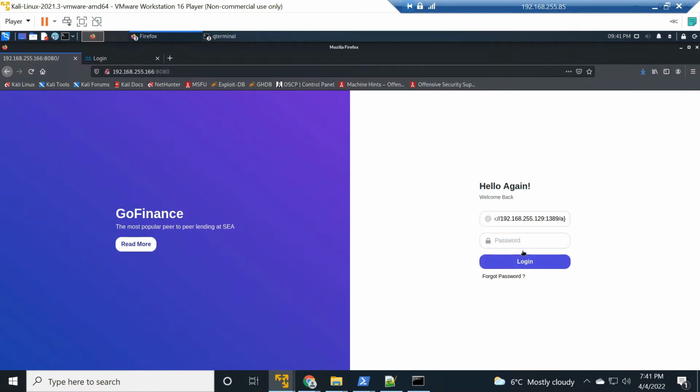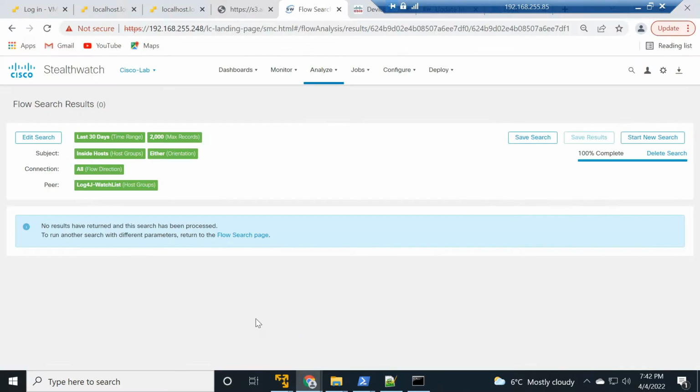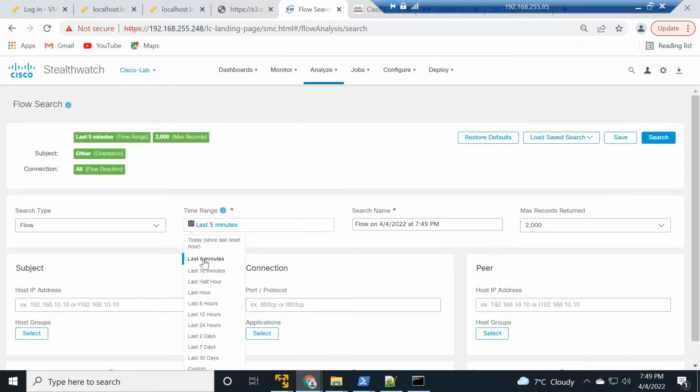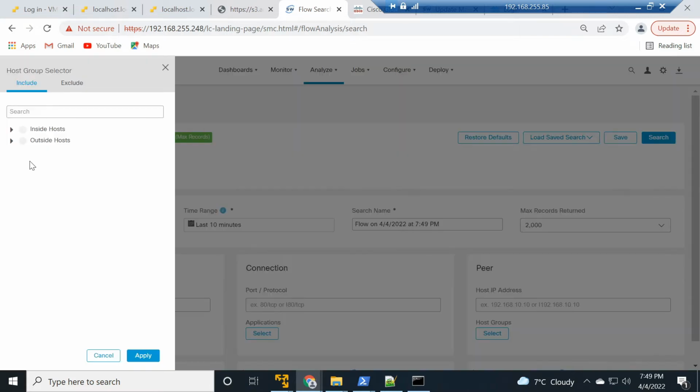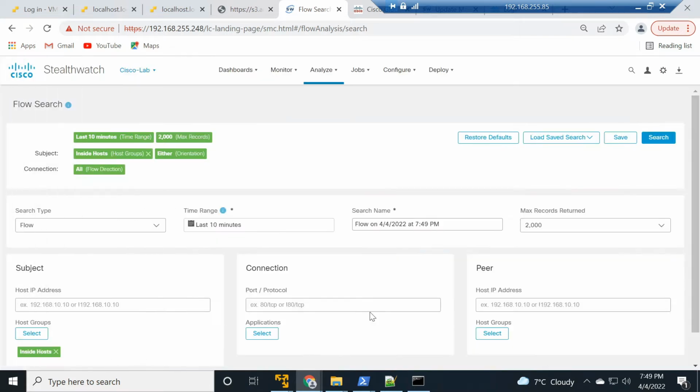Let's see if we can actually detect an event. And again, we're going to go ahead and put in an IP address. We're going to trigger the event. Again, this is a contained environment. There's no risk here. And remember, Stealth Watch, or Secure Network Analytics as it's known today, is out of band. It's taking flow data, in this case from Firepower, and feeding it into the flow collectors, which allows Stealth Watch or Secure Network Analytics the ability to search that data as needed or trigger alerts based on behavior.